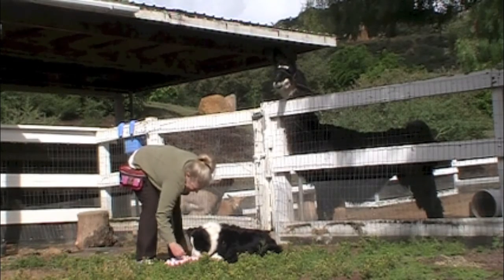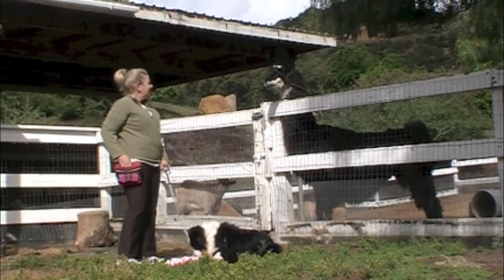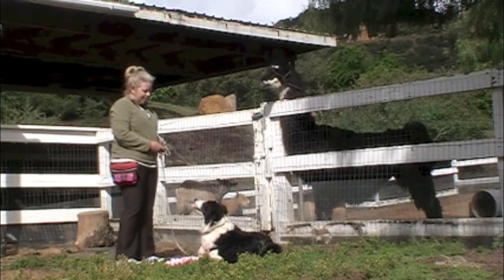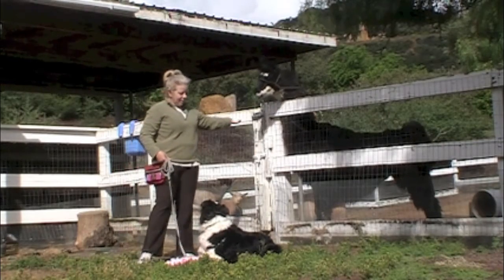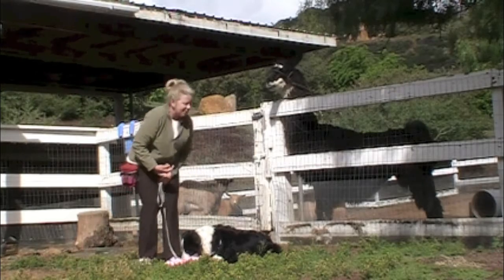She doesn't like the smell of your cookies, no? She had to bite me. She doesn't like the smell of your cookies.